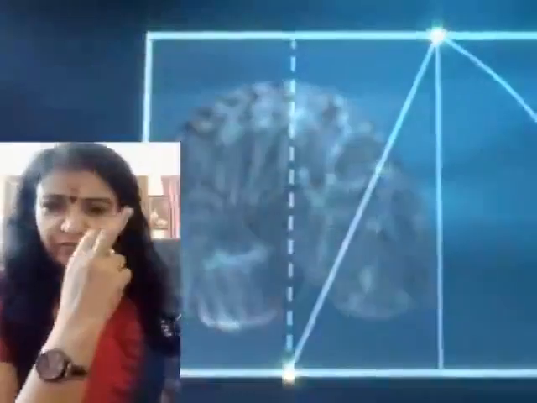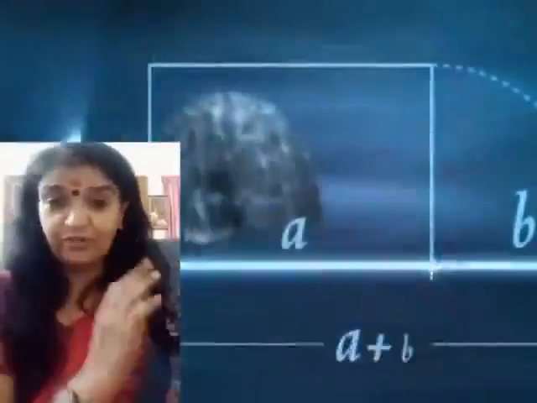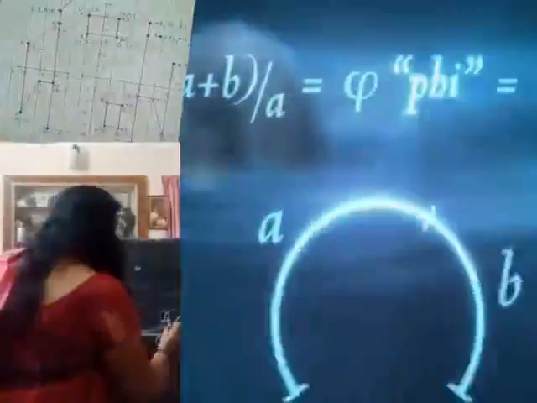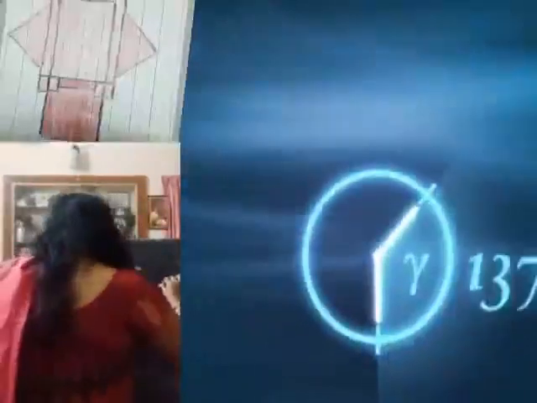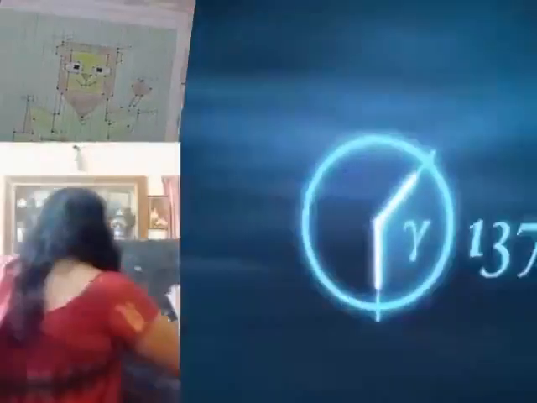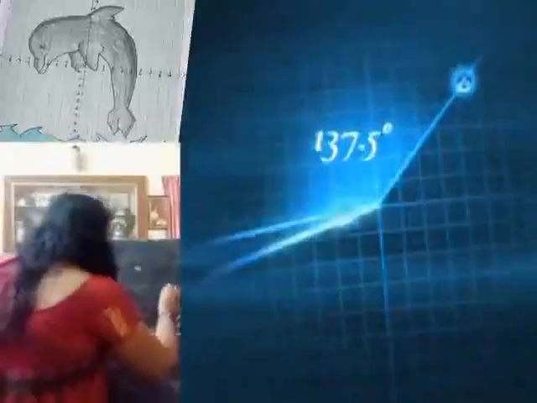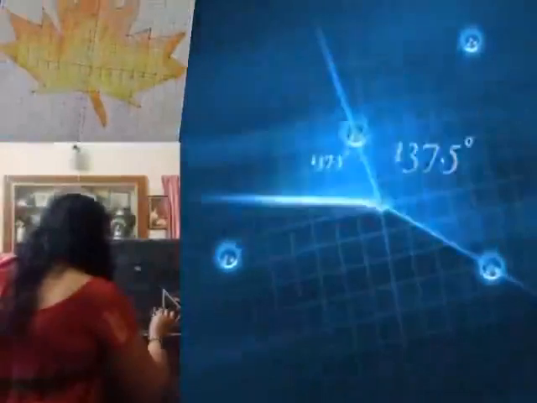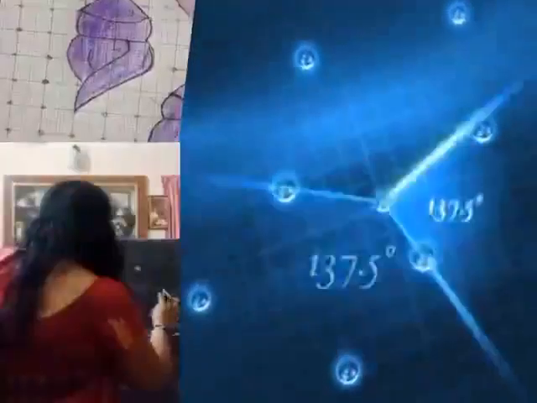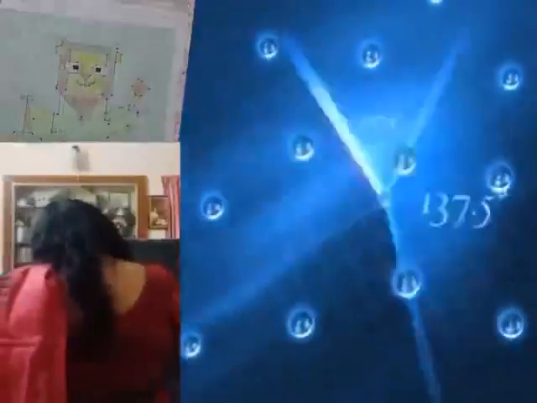Every perpendicular line we are taking is 1 unit, 1 unit, 1 unit, etc. So, root 2 as the base, I'm drawing the base, taking again 1 unit on the perpendicular line. And this is the perpendicular line, I'm taking 1 unit, so joining this, and taking root 3. Now, root 3 as the base, I'm taking again 1 unit. So I am getting root 4.